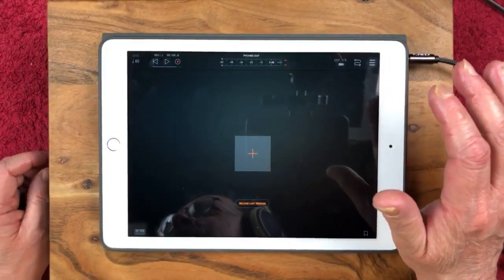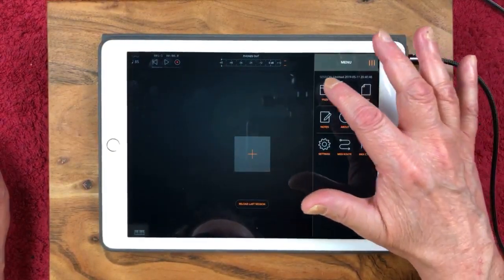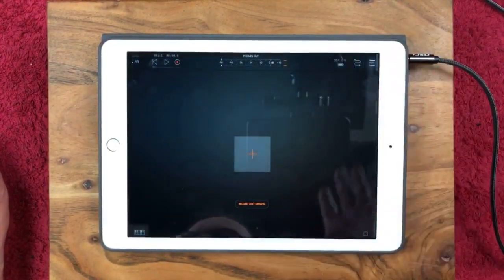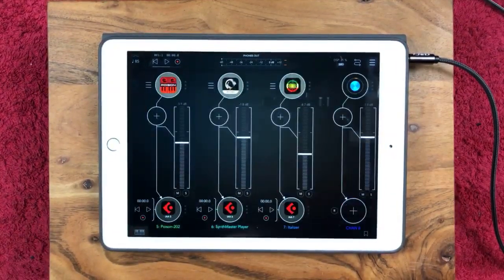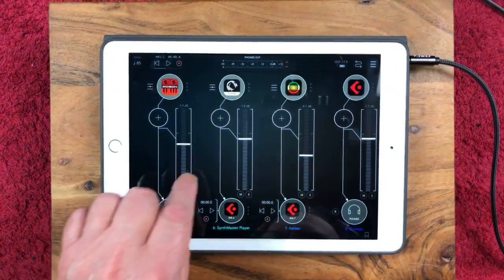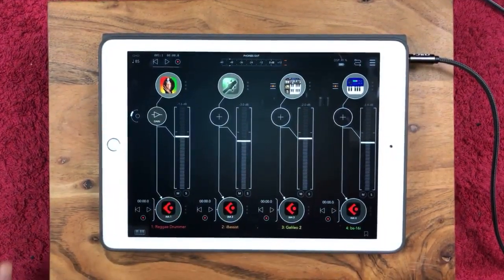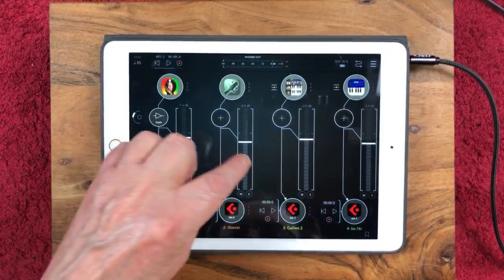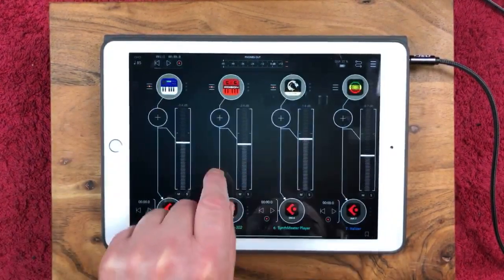So, how many tracks have you got going on there? I don't know. I'm going to load it again now. Files, reggae session. See now, it's messed up. Look, it's messed up. Oh no, it hasn't. It's reloaded. I don't know how many tracks it is. Seven, I think, and then Cubasis. Yeah, seven, and then Cubasis.